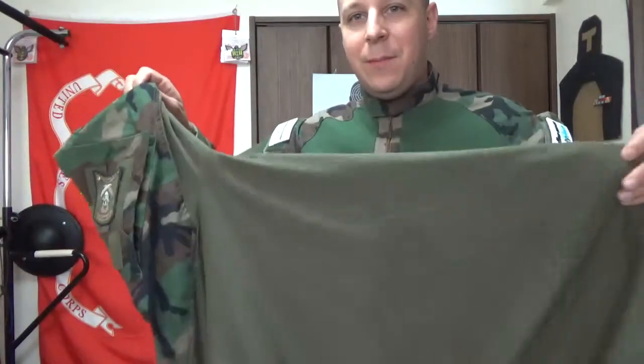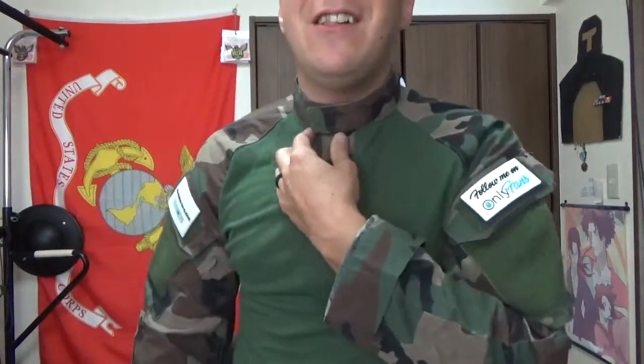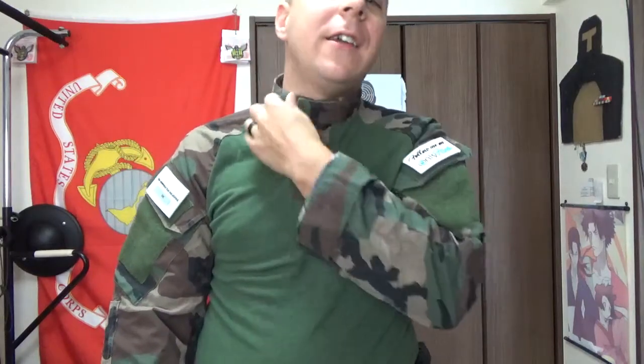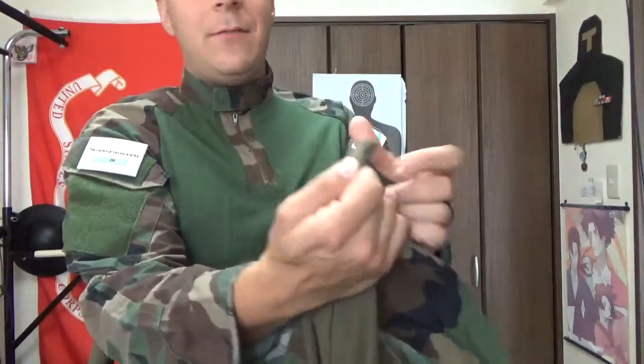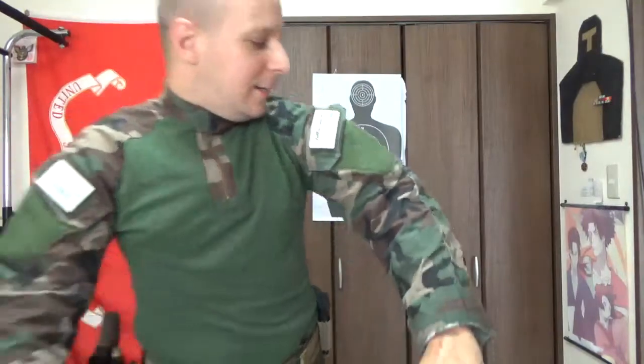Crye uses a way more subdued vegetation green. This is a goblin green, orc green, some fantasy creature green. The collar has this velcro tab up here, so you can actually kind of lash that around your neck, sort of like dog collar kink shaming style. Now, I guess that would help out with the brass and stuff. It's definitely gonna keep the collar in one place, whereas the Crye just kind of zips all the way straight up to the top and uses a little protective nubule to keep everything comfy up there. So I would already say it's not as comfortable, although the added fire resistance is going to be nice.